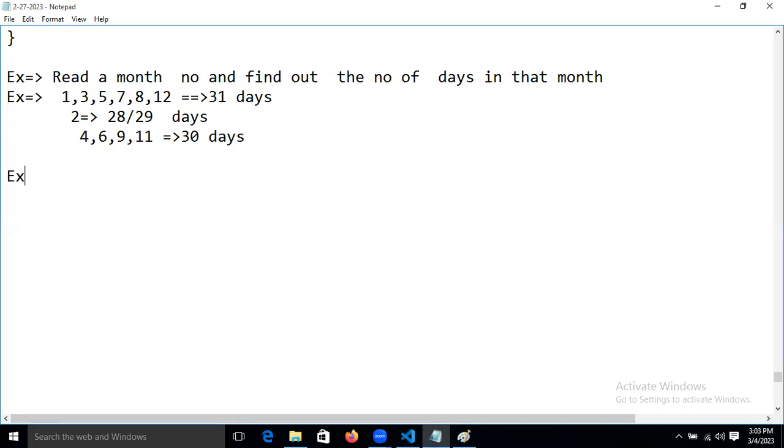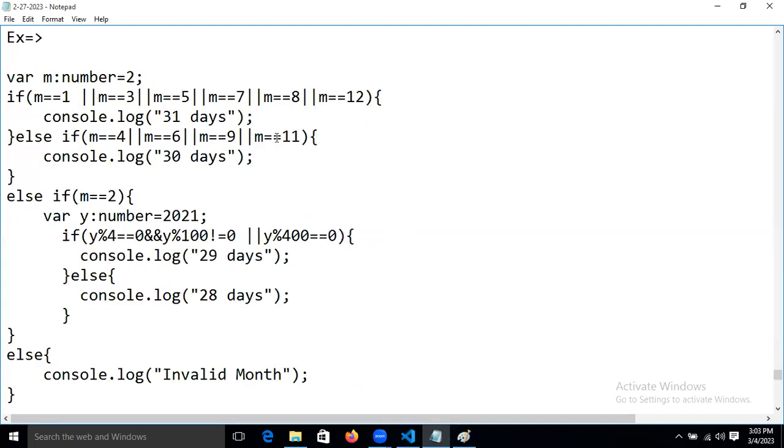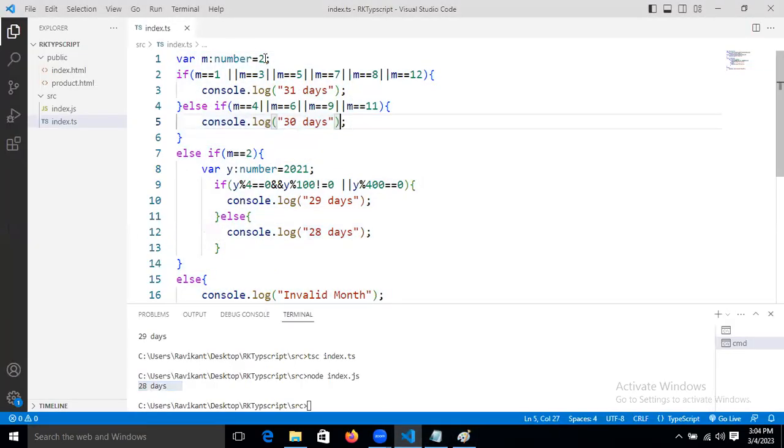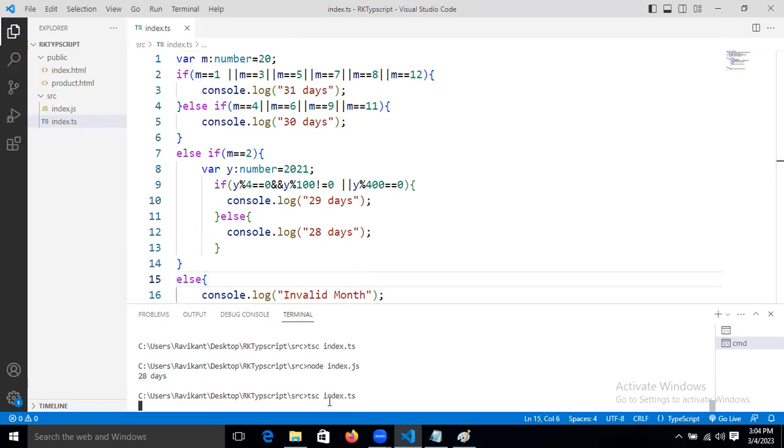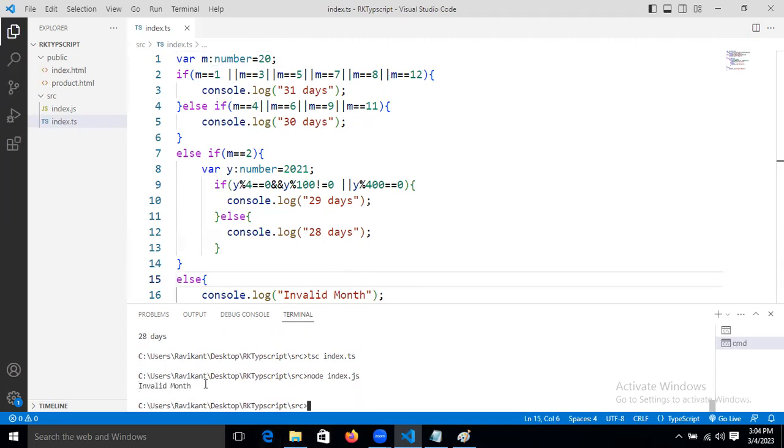Now, this is the example now, guys. This is the example for checking whether 31 days are there, or 32, sorry. Okay, one more scenario, invalid month. Let's check that one also. What I'm doing now, guys, let's give 20. Any number exceeding the range. Now, invalid, we will get what? Invalid month. We are getting invalid month or not? Yes, it's working.